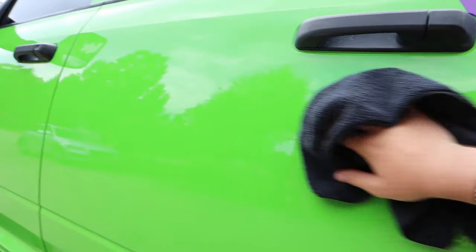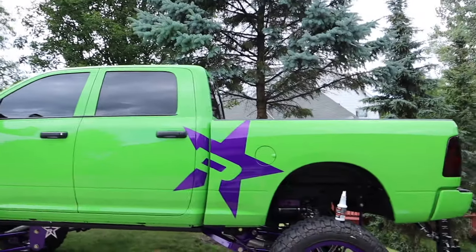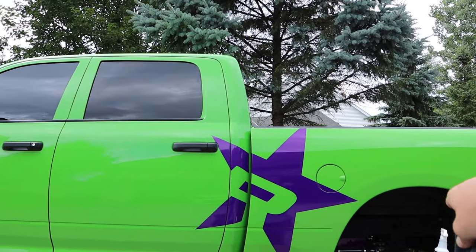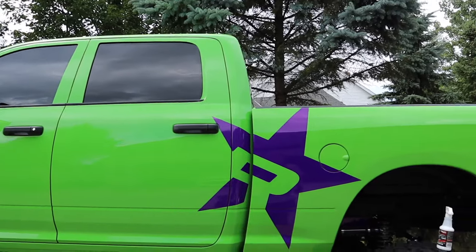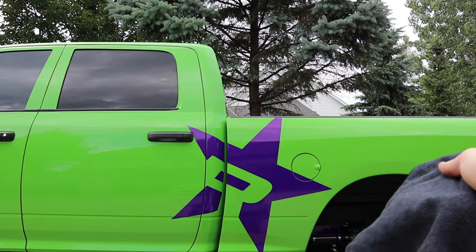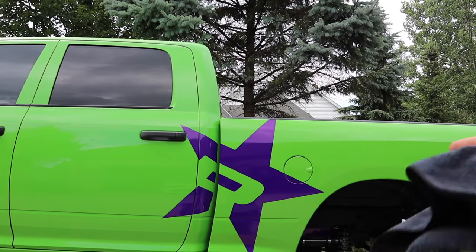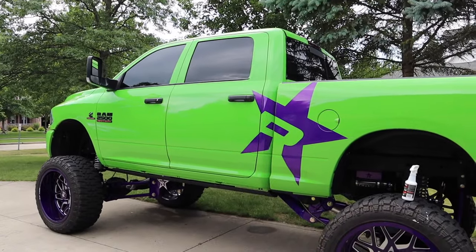No resistance compared to this — there is a definite resistance on this side of the paint. And stepping back, the truck's shiny because it's buffed. I could tell maybe there's a slight better shine on this side. We're going to do the rest of this side of the truck now, but the paint is definitely smoother — I can tell you that. As for a greater shine, can't tell you that yet. Green is definitely not the best paint to show shine on because it just kind of naturally looks matte.